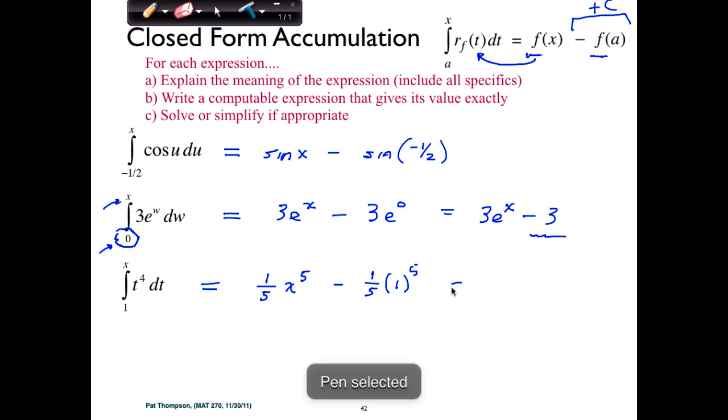Okay, so this is the same as 1/5 x to the fifth minus a fifth. So look at this, we're already doing it. We haven't even done a whole class yet. We're already writing closed forms for easy rate functions. These are easy rate functions where we think, okay, back from Calc 1, what function had that as its derivative? So you have to be really good at your derivatives, so good that you can kind of do them backwards. You're thinking, what function, if I took the derivative of it, would I get my rate function? That's your antiderivative.